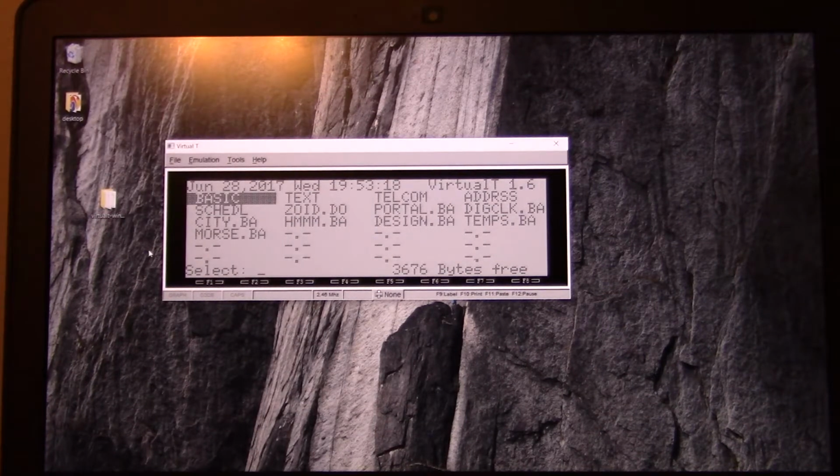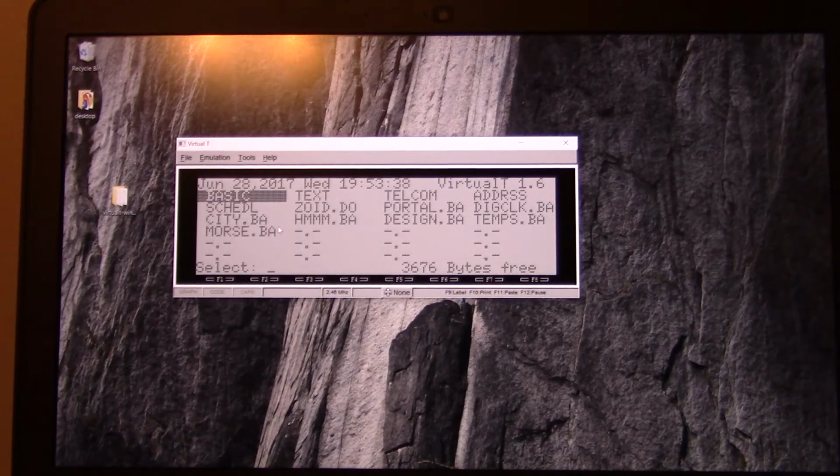So we'll click OK, and that will connect it to the COM port. Now through the cable, we're going to actually get the ability to connect to a regular Model 100, and that's going to be how we're going to do this. So basically we go ahead and we'll assume that our program we want to use is on here, that we're going to transfer. Perhaps I'll transfer the DigiClock or the Temps program over. These are just some programs that I got on the site, and you can make your own too.